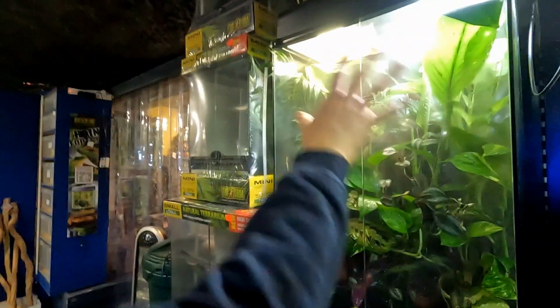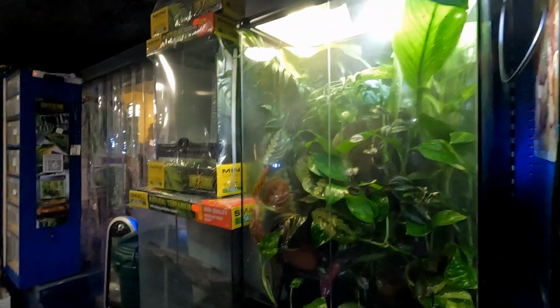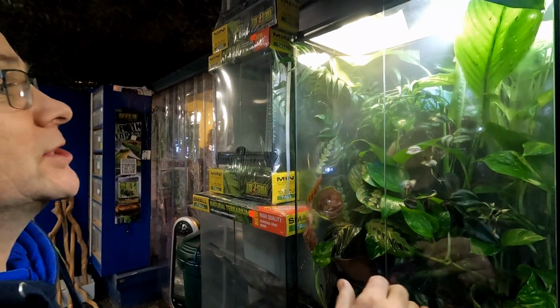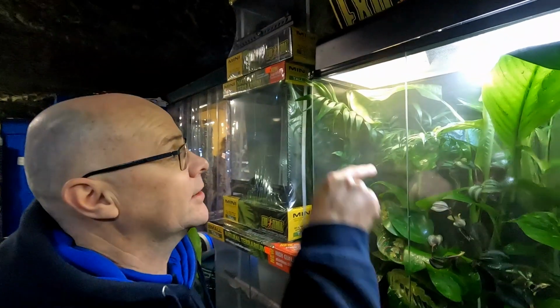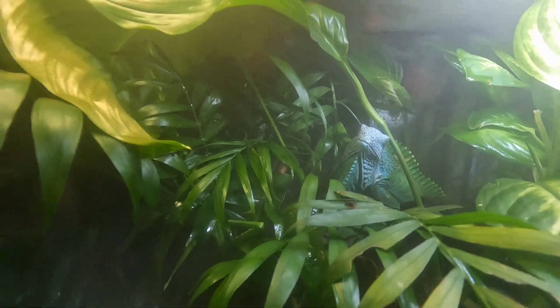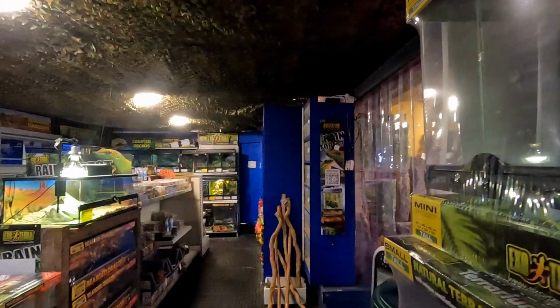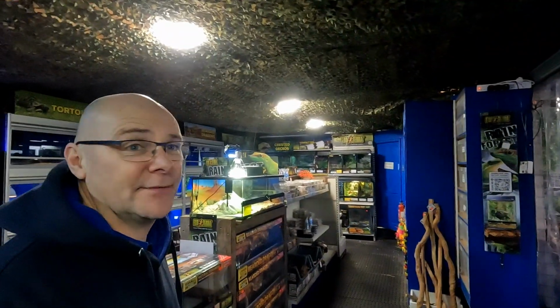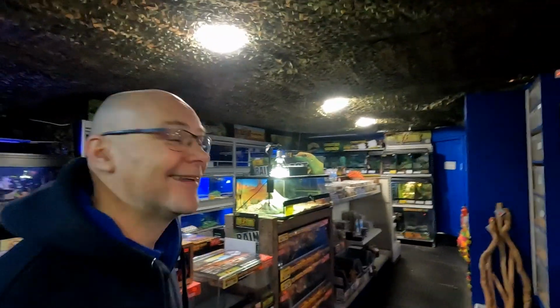Again, this is all live plants with a little waterfall coming down the reservoir at the bottom. Superbly set up, again, for tree frogs. We've not got any in as yet. They're due in, but talking of plastic geckos, have a look through the mist in there. Could that be it? Yeah. So we do get people stood there for quite some time waiting for him to move, but he never moves before they move on. Yeah, wow. So absolutely, again, just give you a quick slow 360.